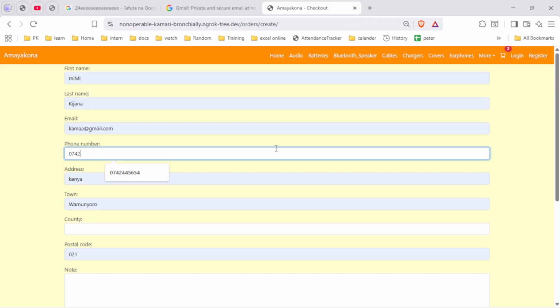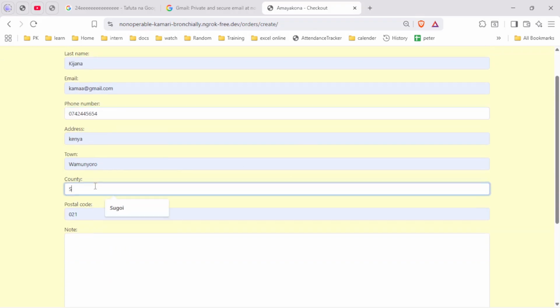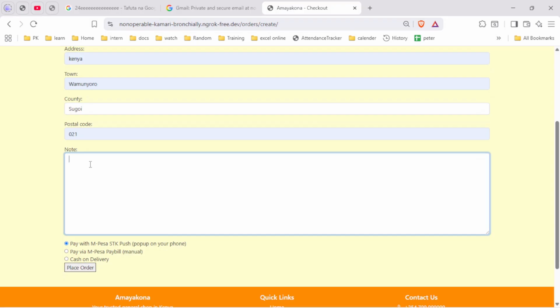Let me just autofill. Then I put my number. Don't mind about these details.